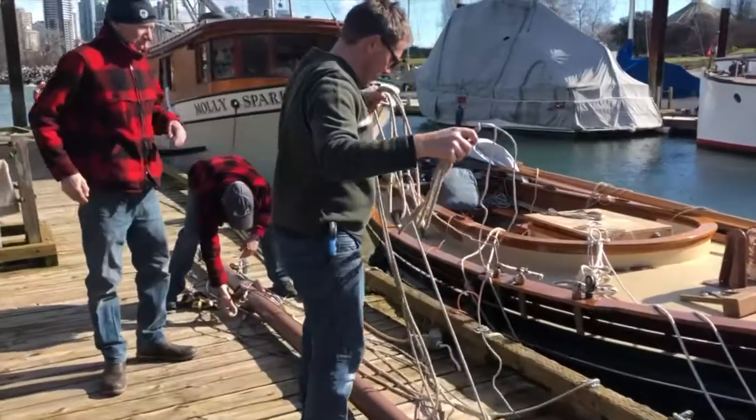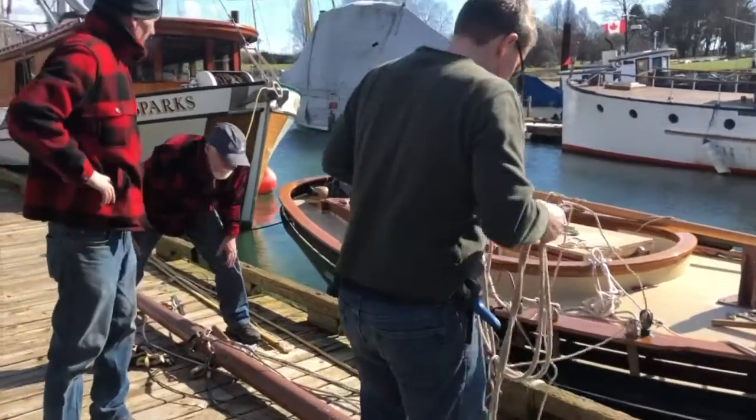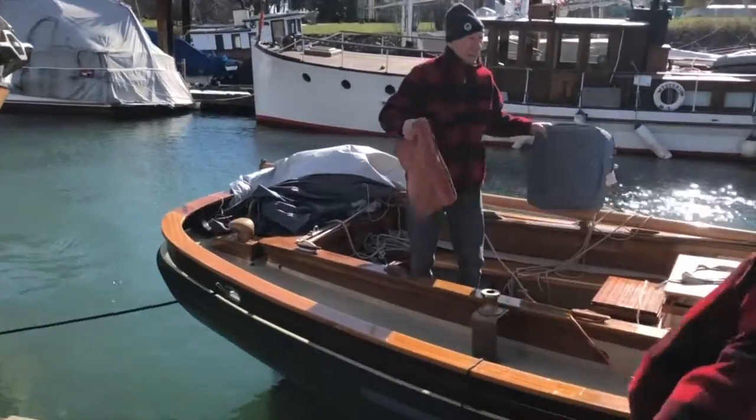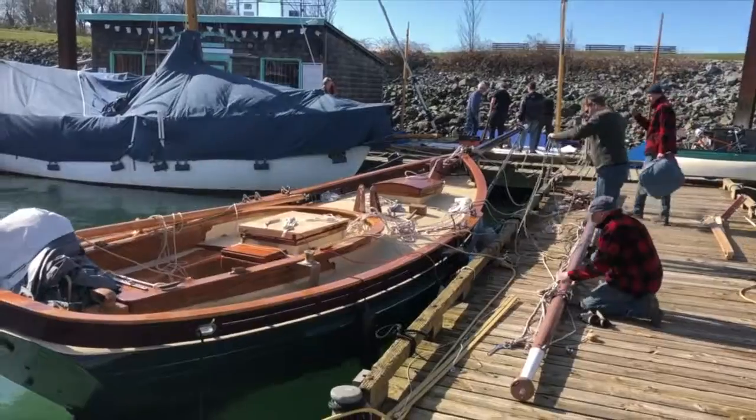Oh, there's a lot less windage on Anja now without the mast. Boy, she seems to be livelier though, huh? Oh.